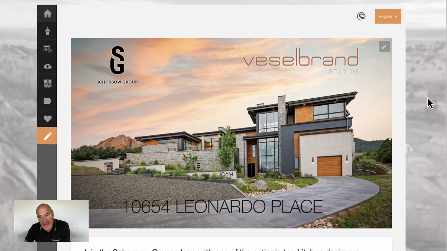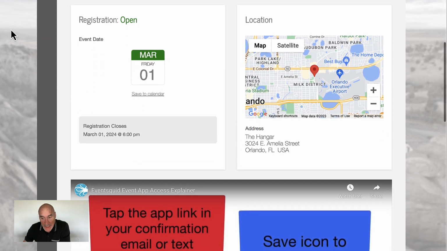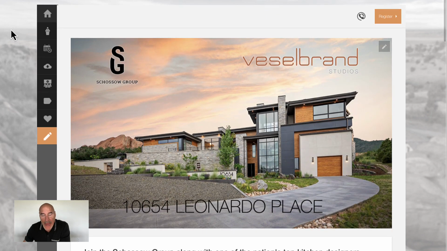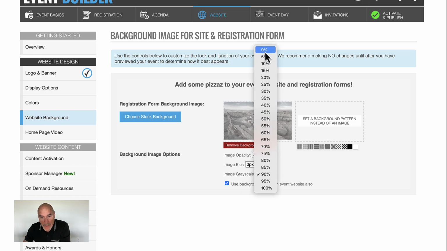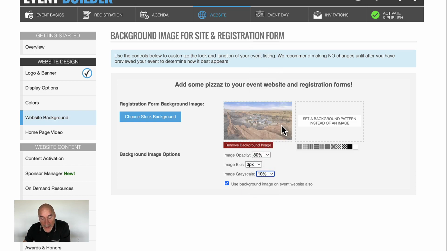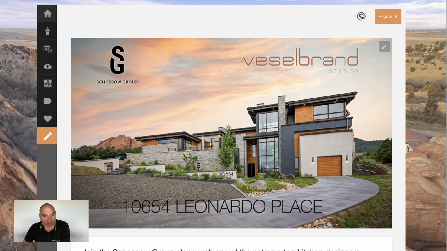And now you can see that this is just a completely different feel. It's not bad, it's not good, it's just a different feel. And it all depends on what you like, but the ability to make those changes right here very easily can really bring about some significant changes to the appearance of your background. Now, I like to mute a little bit the colors so that they're not overwhelming the actual website. And so these are slightly muted, and it allows the foreground image to pop.